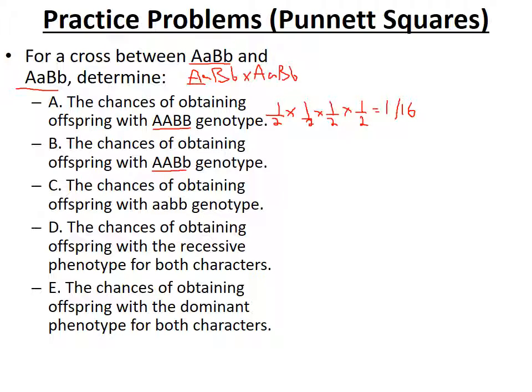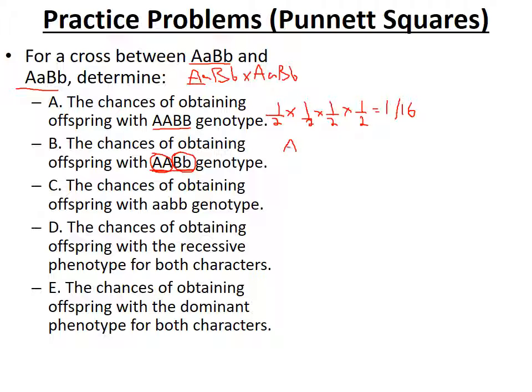Chances of getting big A, big B, little b. You have to be very careful here. Okay? So basically what that means is you want big A, and big B, little b. So find the probability of big A, and then find the probability of big B, little b, and then multiply them together. Because it's not big A, or big B, little b. It's you need big A, and big B, little b.